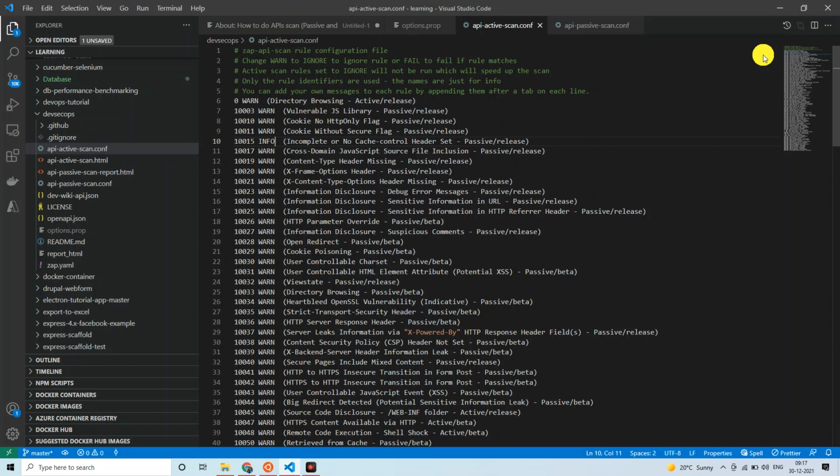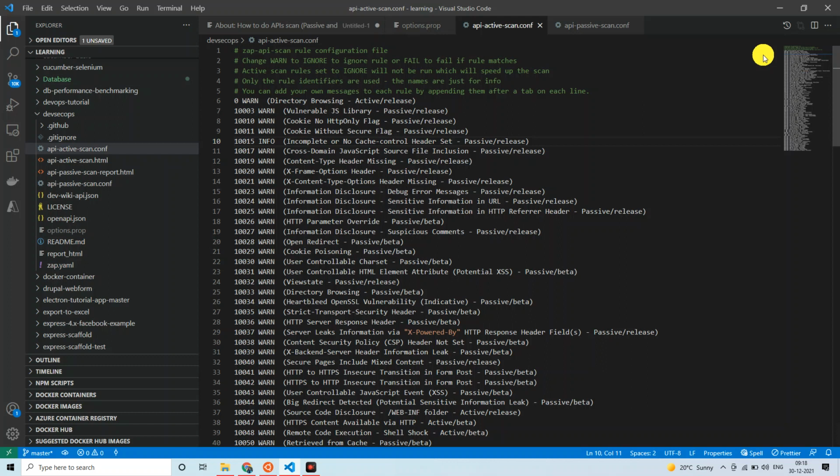But overall, just to summarize, what we have learned so far is, first, how we can perform the passive scan of both secured and non-secured. I haven't demoed the non-secured one, but certainly you have seen the expected outcome of the secured API scan. Second, we have seen how we can generate the configuration by passing -g and then the configuration file name, and how we can override the default configuration, right? Third, what the usage of the options.prof file is, and how we can pass the options file to perform the secured API scan.